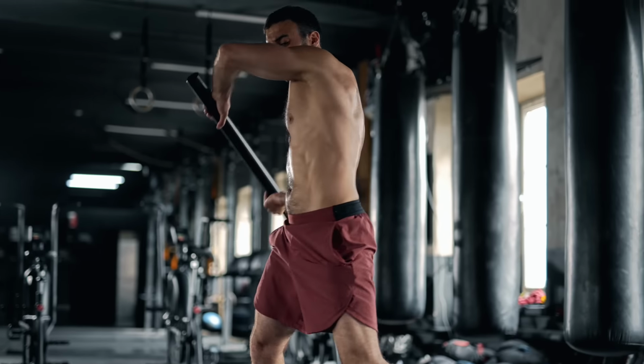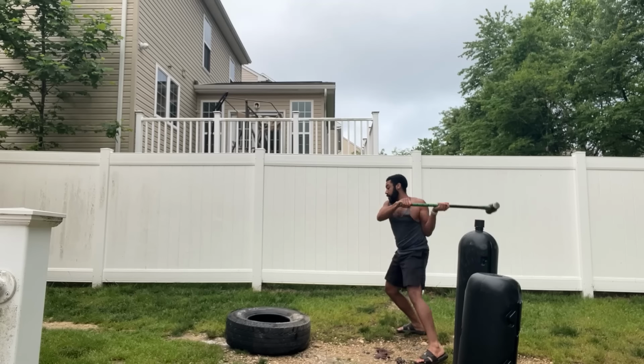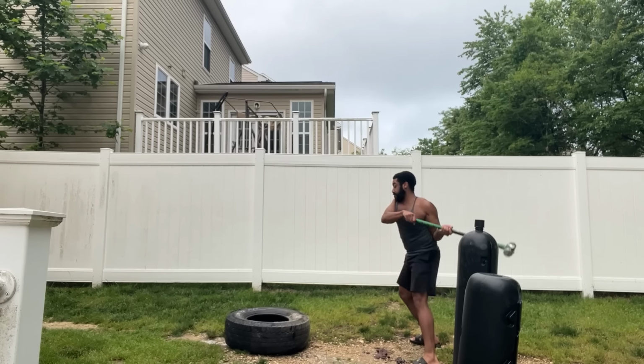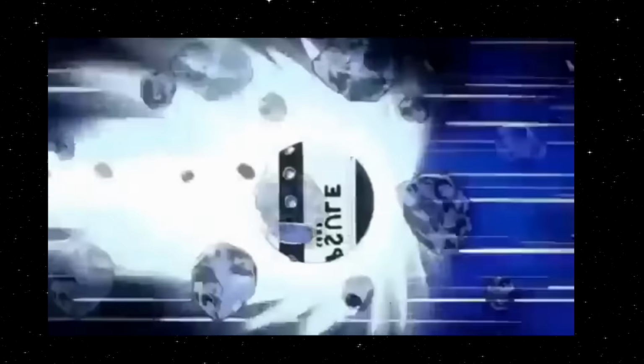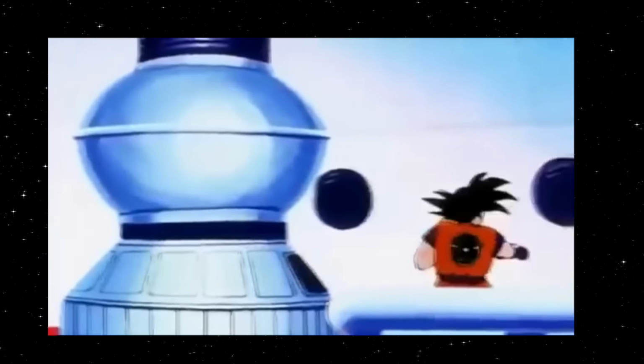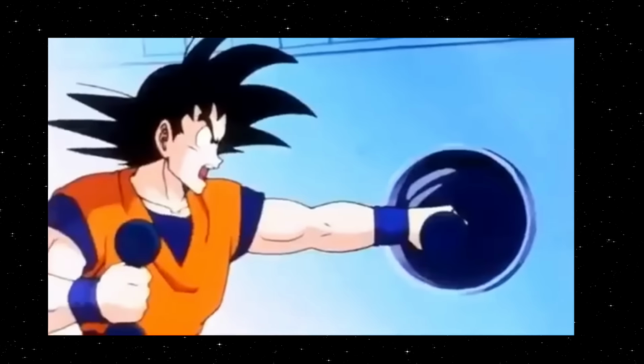And again, whenever you are having a bad day, do a few rounds of this and see how you feel afterwards. It is so great and so cathartic. And then finally, we see Goku doing this on his way to Namek, punching with weights. Again, make sure you are fully warmed up and you're not using too heavy weights, because this is an easy way to get shoulder injuries if not properly prepped.